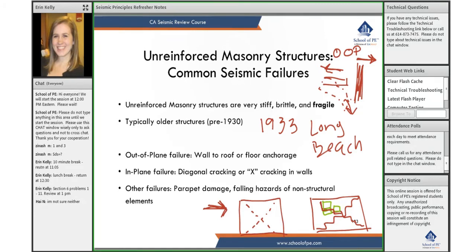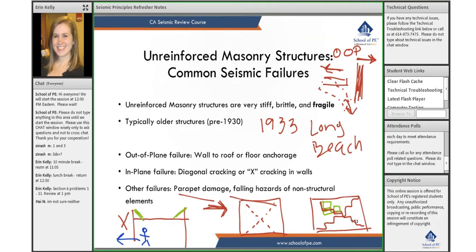And then some other common things that you may see would be parapet damage. That's one thing. So even if there is a URM building that exists today, if you go on Google Earth or anything, you'll see that they've braced these parapets, because the parapet damage is a major concern, especially since, as we talk about all the time, our limit state is life safety. So we really want this guy to go outside, and then we do not want this parapet to come and fall on his head. So parapet damage, falling hazards are big things here.